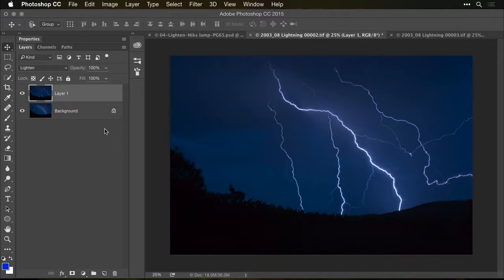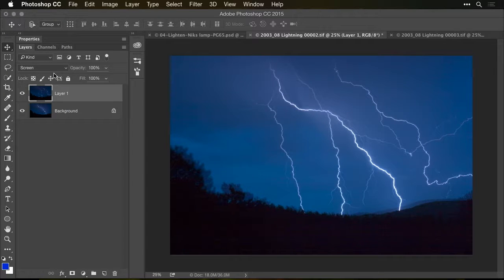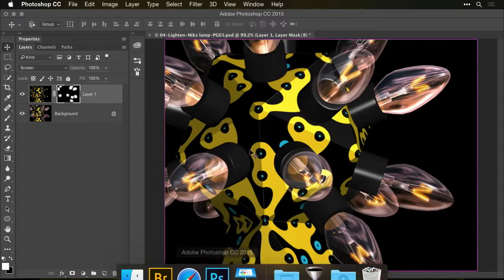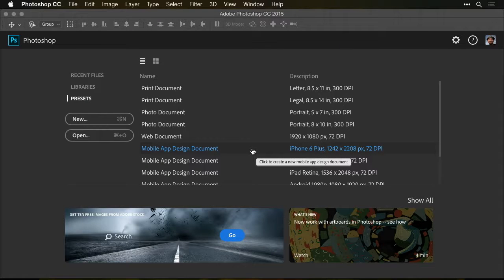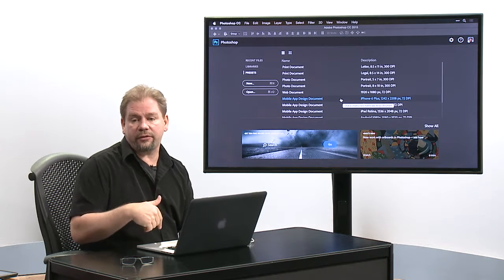lighten mode, we're only getting the areas that are brighter than what's underneath. In screen mode, it adds the amount of light that's in each layer together. And so you see how much brighter the sky got? And so it always gives you a brighter result. And here I'd have to mask it or be more precise with my alignment on where the trees are. So all that means is anytime you might consider using lighten mode, you probably also want to try screen. Or at least if lighten mode gives you too dark of an end result, then go for screen.